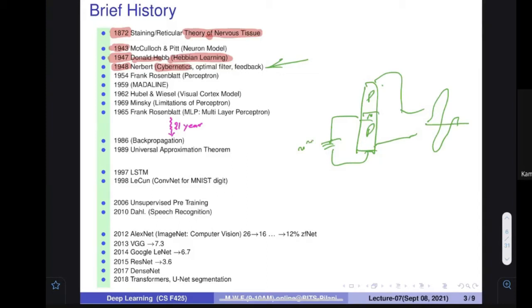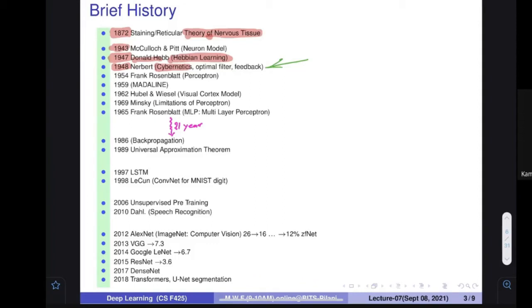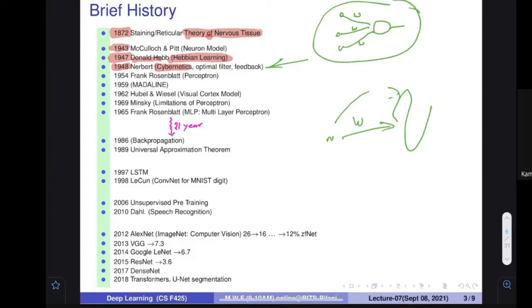The same idea was there in cybernetics. It says that if you want to perform some operation, you need not do the complete thing. If you want this much change, you need not do this much change; only a small indication would be sufficient. What does it mean? There is some weight that is multiplied to all these things, and if that weight is multiplied, then the things become larger. So this weight multiplication concept was very important, and therefore in our circuits people said that with the input there are some weights, and with respect to that I am going to build this kind of system. This was the first time that a very similar architecture to the models we use these days was proposed.